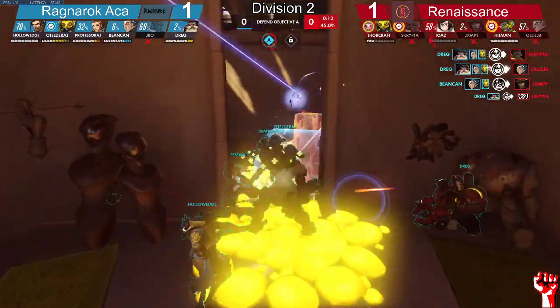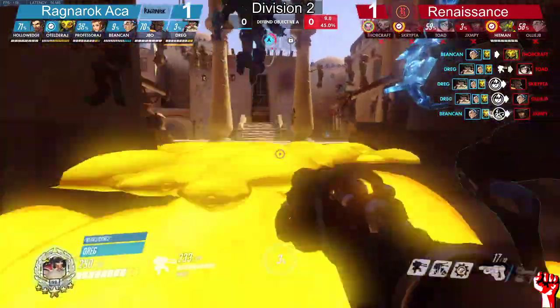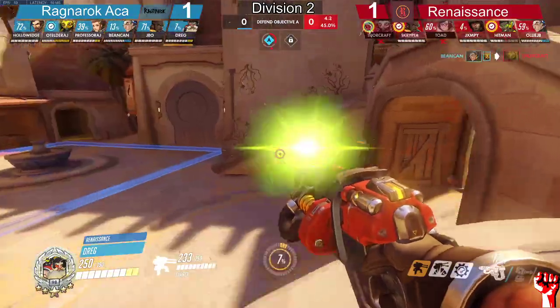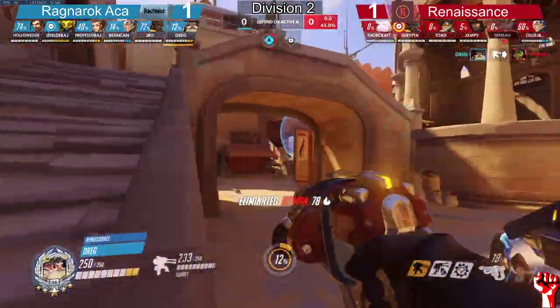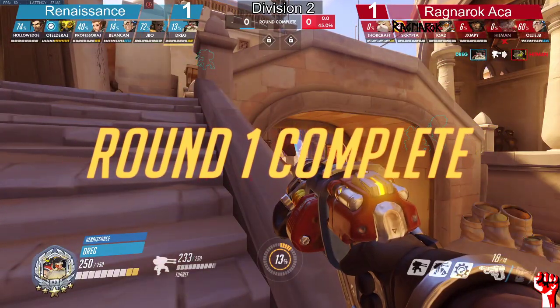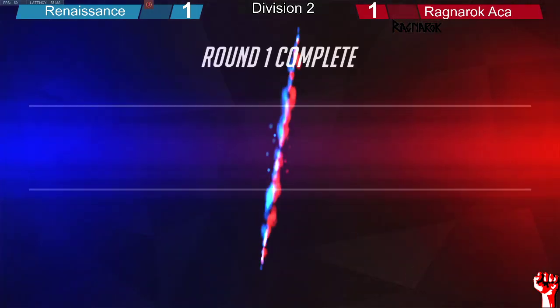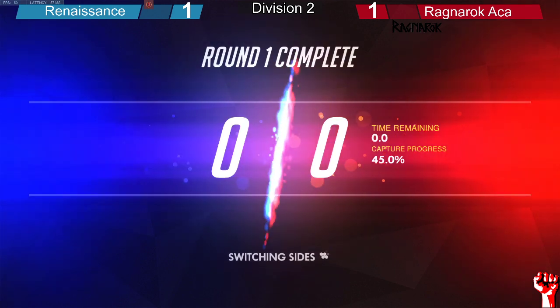The Torb gets so many off the back of that Gravitic Flux. So much damage coming down in a little tiny room. Not where you want to be fighting against a Torb, a Sigma, and a Hanzo. The Torb turret denying the Lucio mid-beat. There is no one to touch here. Renaissance holding strong, only allowing one tick to be taken by Ragnarok. Really a very strong showing for Renaissance. They're a strong defense.